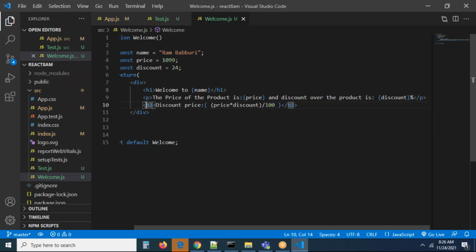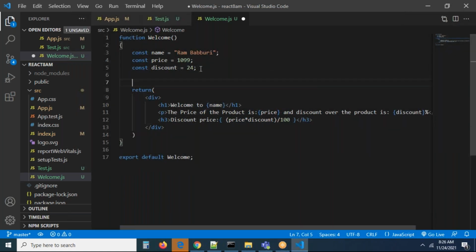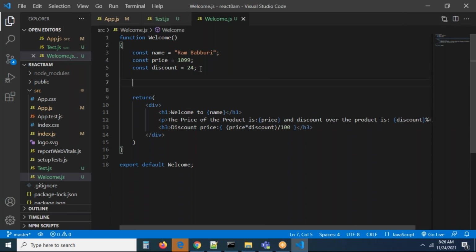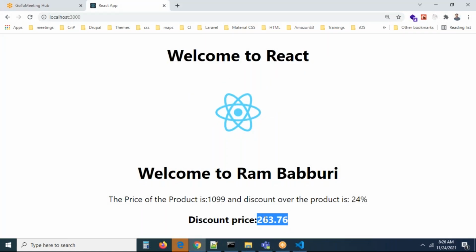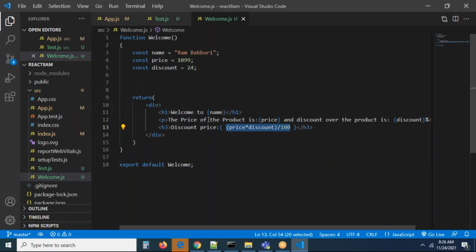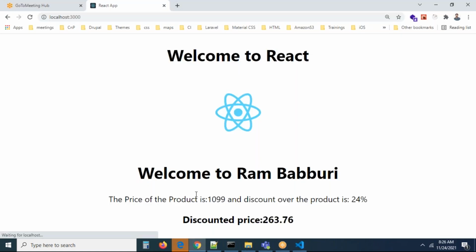Okay, we understand something. We are displaying the data like this, Andy. Now I want to create one function. This is the expression we wrote. It is calculating and giving you the output as the discounted price. So what is the discounted price we have on the product? Actually 1099 is the price of the product. With the 24% discount you calculated, you got this. Actually, total price minus discounted price, you will get the actual price of the product.